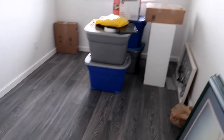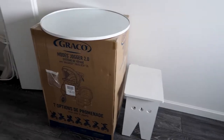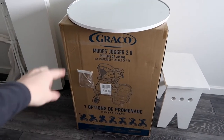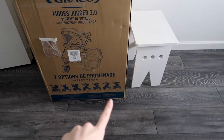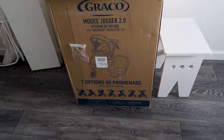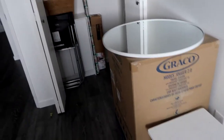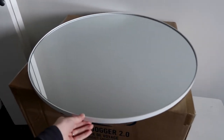This is baby girl's room — right now it's all storage, sorry it's going to echo in here. This is what we have set up so far. This is the biggest purchase we've made yet: we got the Modes Jogger from Graco. We went and tried them all out and I really liked this one. My favorite thing is that it has seven different options for how you can set it up, so it's pretty flexible, and it also came with the car seat, which we haven't unboxed yet.